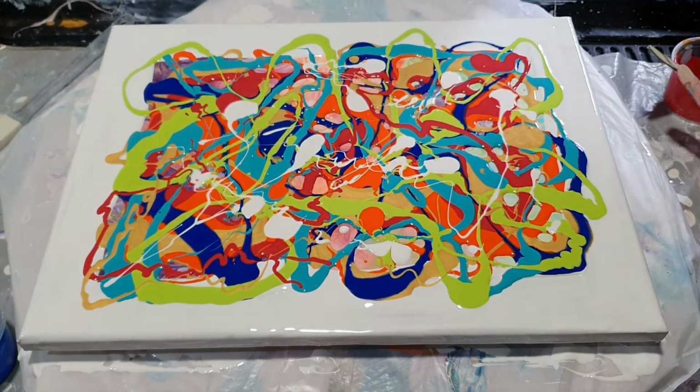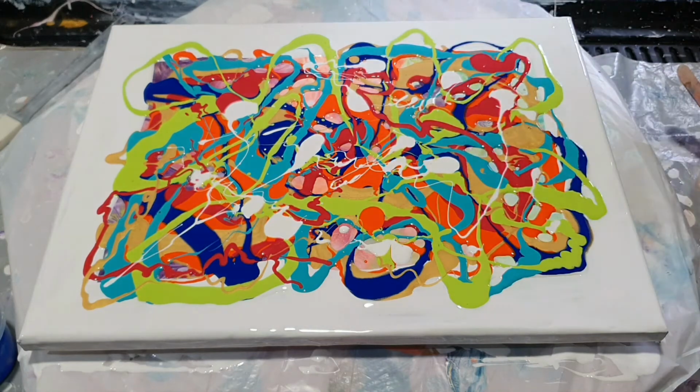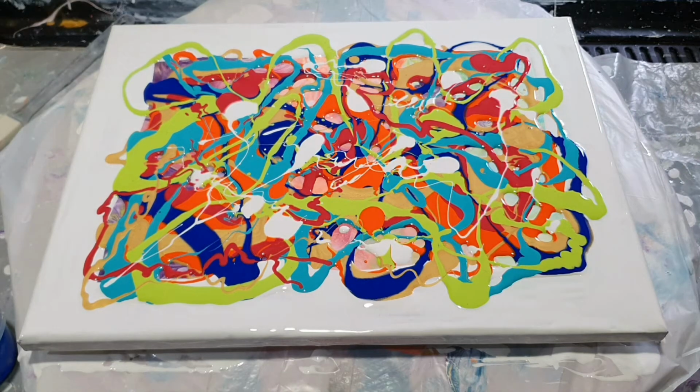So all I am going to do now with my hairdryer is just blow it around a bit and we'll see what happens. I'll tell you what I will do first. I will move these cups out of the way so I don't blow them right off my table and everywhere else. I can just imagine spraying my whole studio with paint. There. So that is all I'm going to do. So we'll see how that goes.